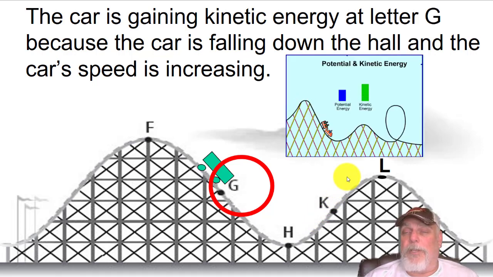Take a look at this clip here. You can see that the car, as it goes up the hill, slows down. As it goes down the hill, it speeds up. And here you see it at the top of the hill. It goes faster and faster, slows down a bit, and then goes faster, rolls up the hill slower, faster.